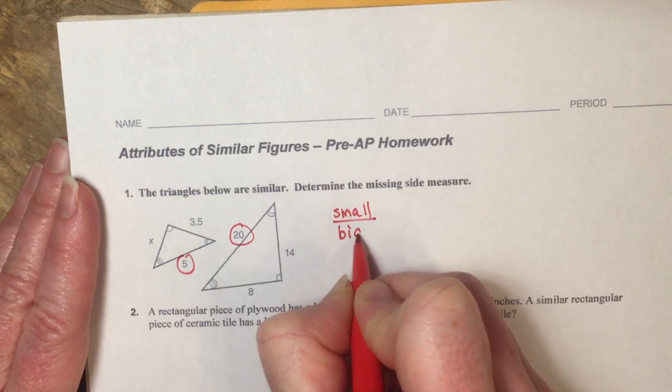I need to divide now by 24. 24 will go into 84 3 times. 3 times 24 is 72. When I subtract, I get 120. 24 will go into 120 5 times. And that would be 120. So I have no leftover. So H is going to be 35. And again, I'm measuring this in meters. So 35 meters.